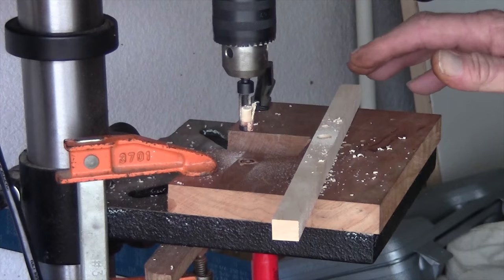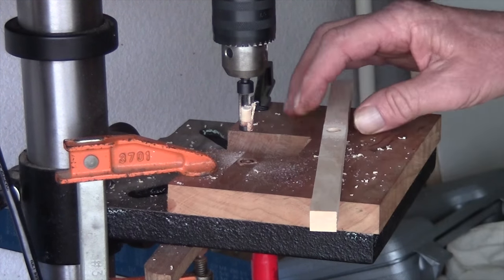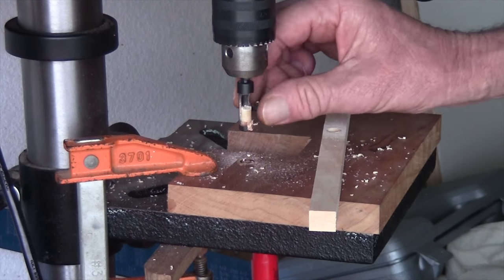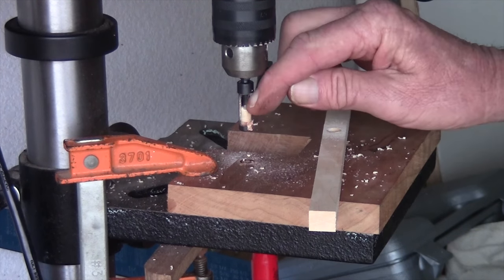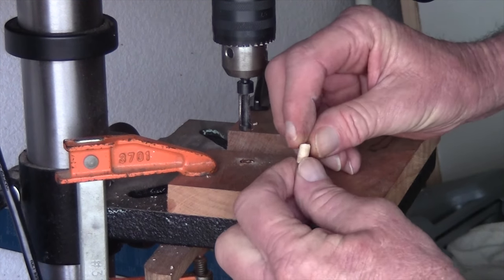Right. Notice it burnt a little bit. Any thicker than this, it's just going to burn really good. Now that's going to be kind of hot, so what you want to do is let it cool a second. Then you can pull this plug out of here. And this is the plug that I used over there on the chest board. Okay, so let's see if we can get this out of there. Now we got ourselves a quarter inch plug.